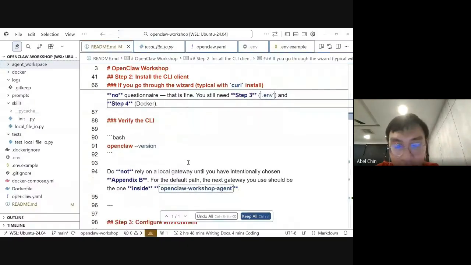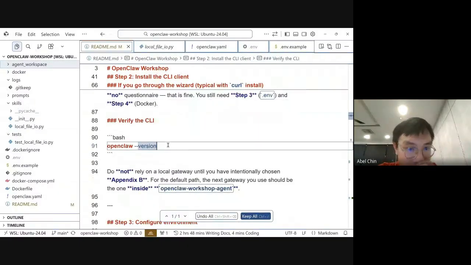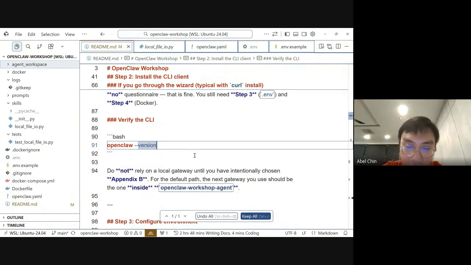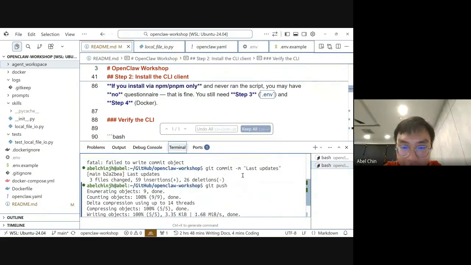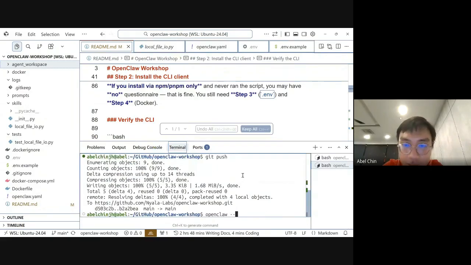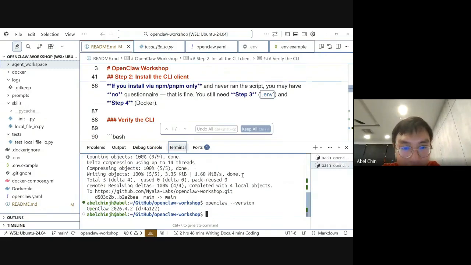All right, so you can verify whether you have successfully installed OpenClaw with openclaw --version. Just verify it. My version right now is 2026.4.2. I'm not sure what your version is because OpenClaw is changing very quickly, and they have a lot of updates.